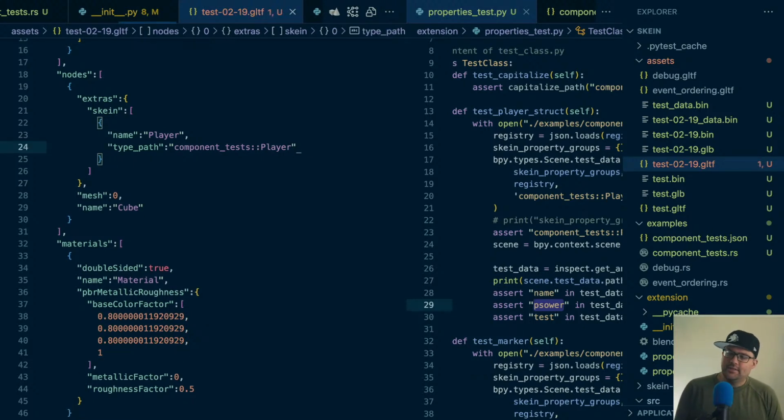I would like this to just directly be the registry information, the reflection information. I would like to not have to modify this once it gets into Bevy. But it does seem somewhat hard to do that.